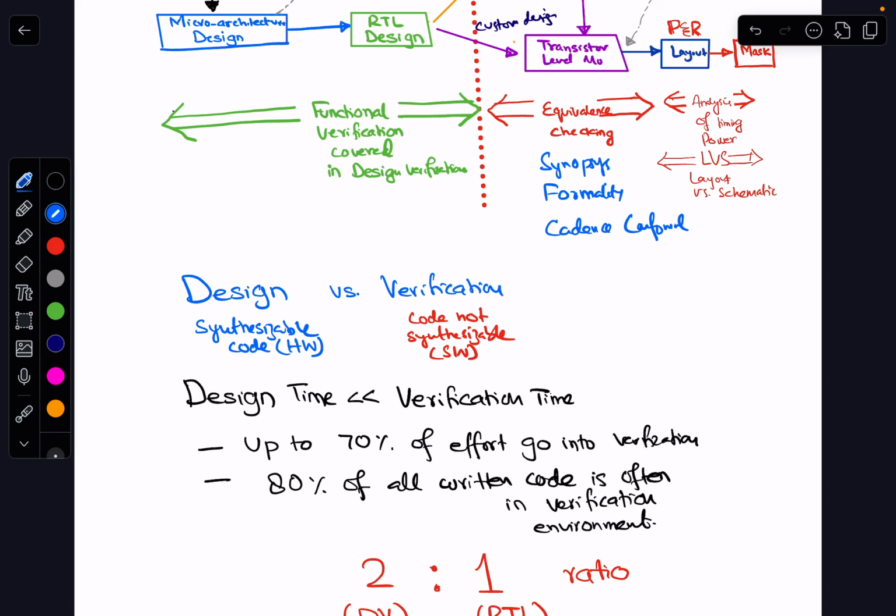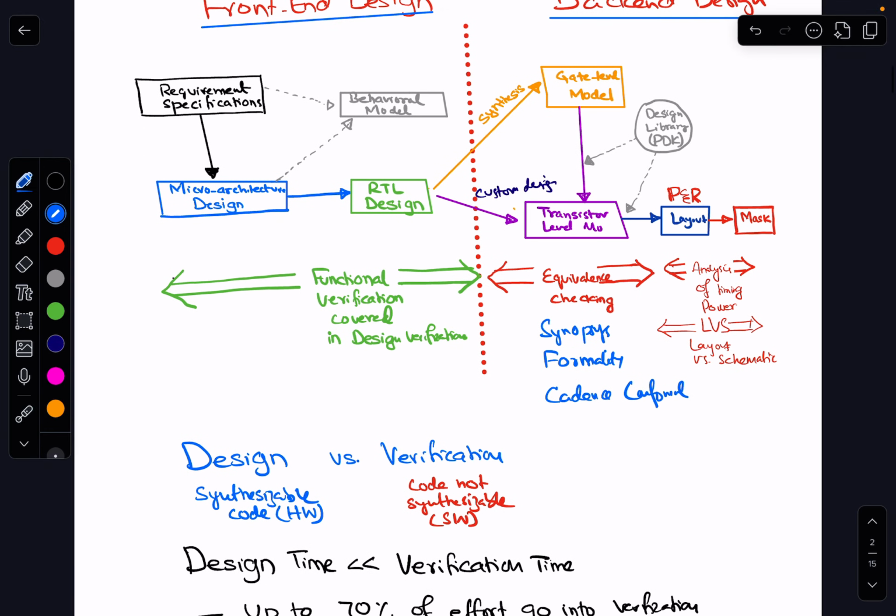So within the front-end design, we have design versus verification. Whatever you are designing here, the RTL design, this is the design part. This is synthesizable in hardware, so this is actually hardware.